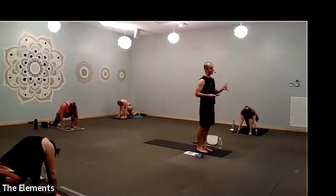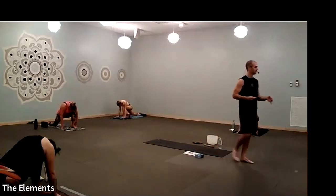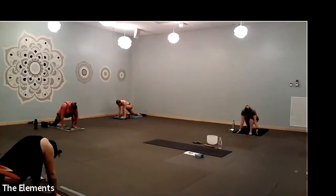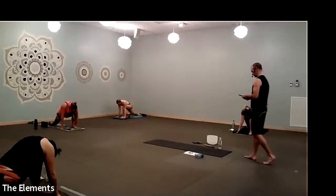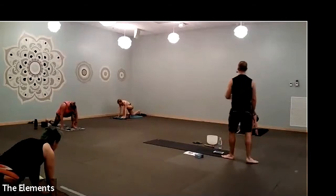Making sure the back foot is untucked and maybe press down to the top of the back foot on the mat as the knee slightly lifts. Nice adjustment, Ashley. Together we inhale. Together we exhale. The knees lifted, drop the knee down, tuck the toes, straighten the back leg.